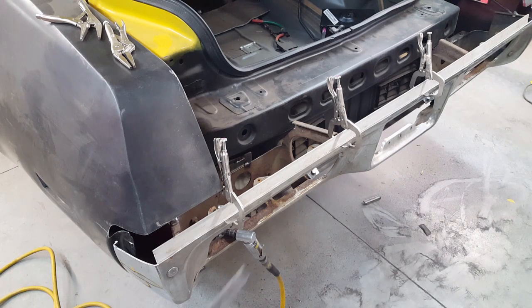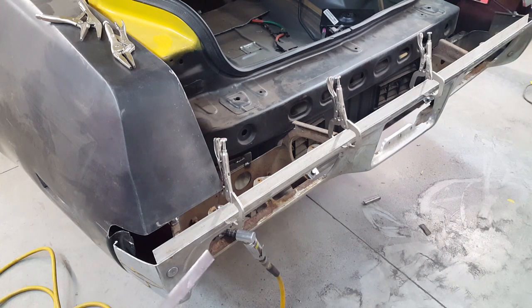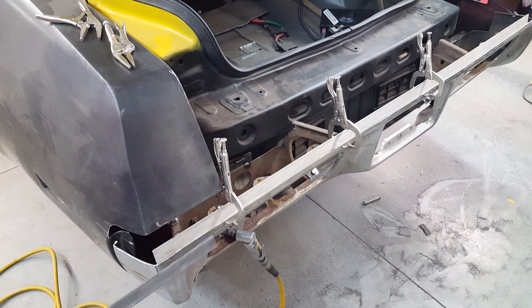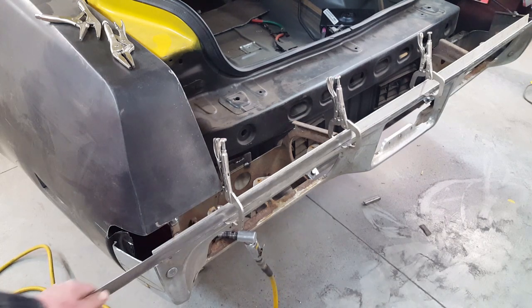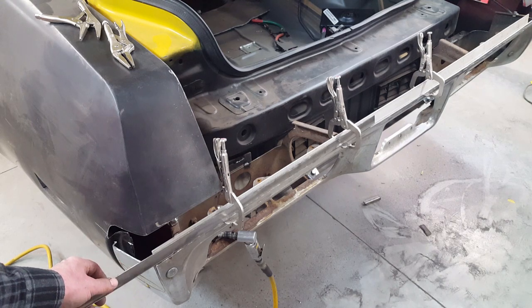So what I've got going here is a piece of 1.5 inch aluminum clamped to the inner side of this bumper to maintain the attitude or the slant, because this wants to slant towards the upper quarter panel in this direction. So this is already heading in that direction. This is my 1 inch piece that I'll be adding right to here. It will go on top here and lay against that piece while I tack it into place. So that's what I'm up to now.